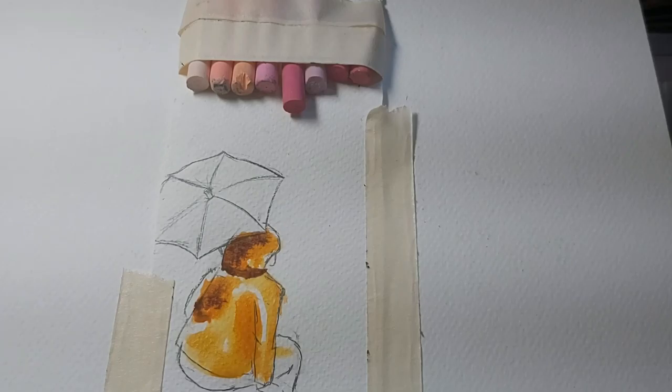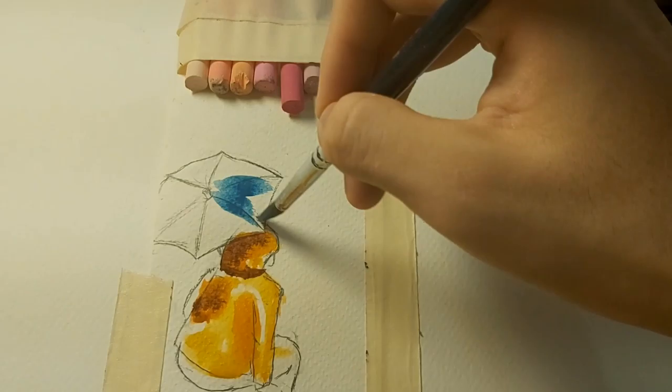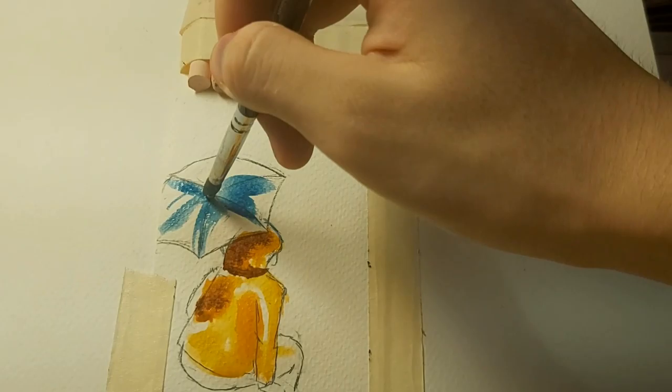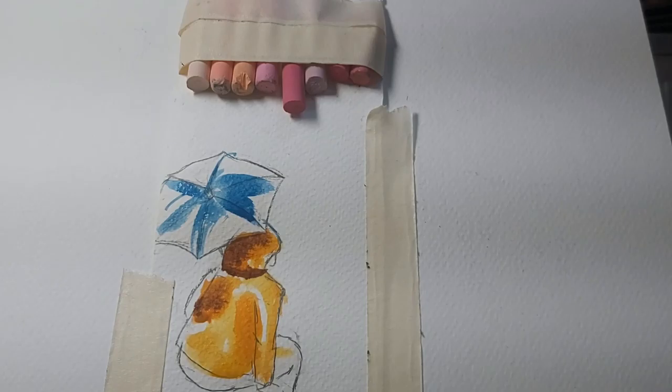And draw the umbrella. I try to use a blue umbrella. The blue umbrella. Okay, and add some purple, as same as the dark side.